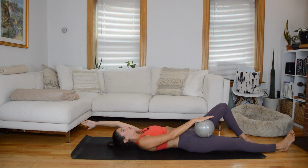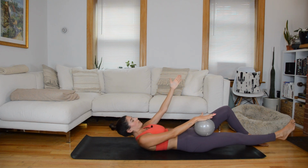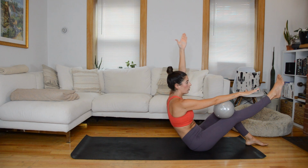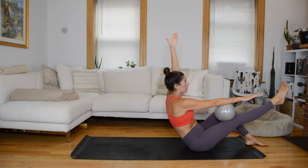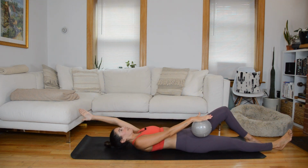So as you inhale, that right arm is going to start sweeping up towards the ceiling. As you exhale, you're going to nod the chin, and vertebrae by vertebrae, you're going to roll up behind your sitting bones as you kind of roll that ball along your thigh, right arm overhead. Now, keeping the right arm overhead, you're going to roll back down to the starting position.